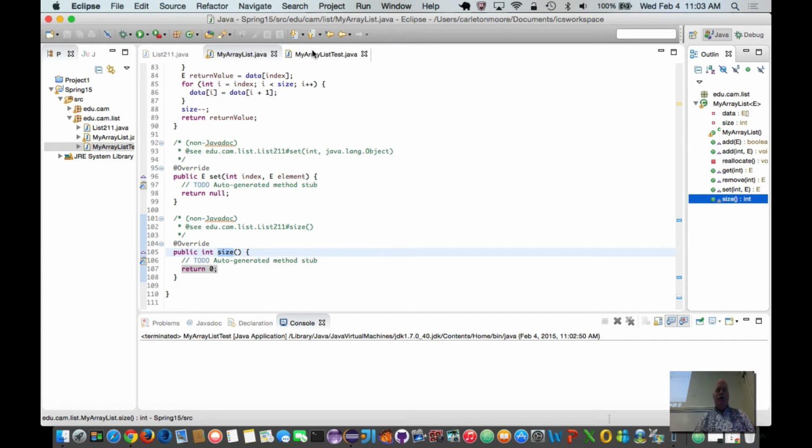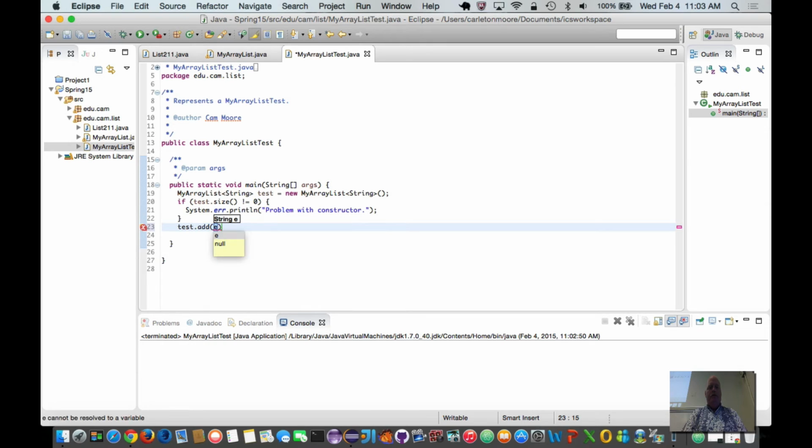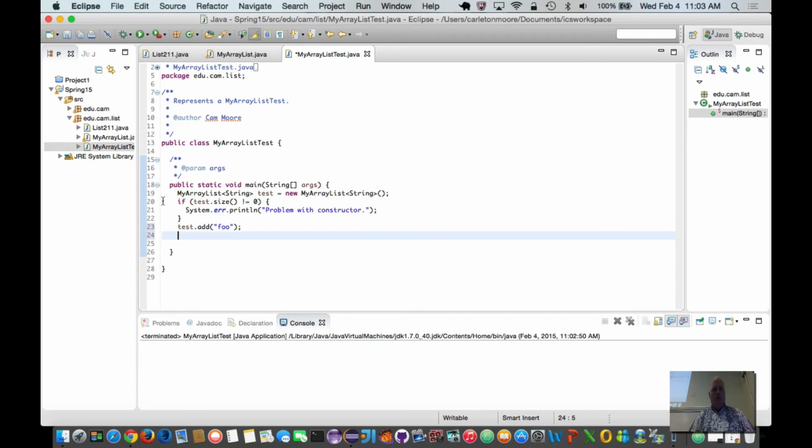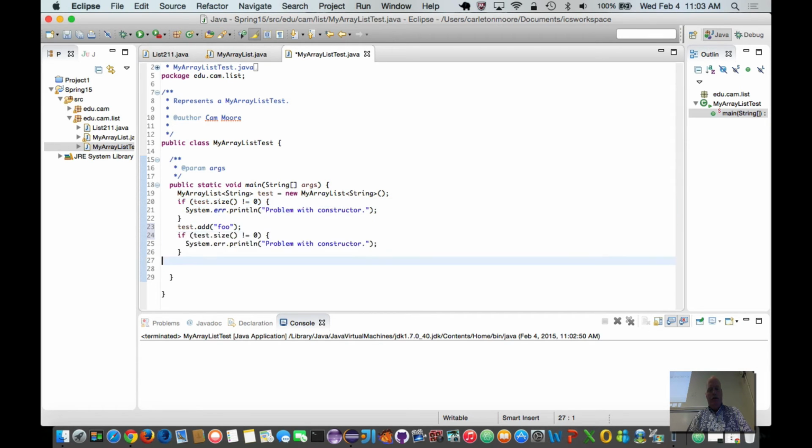Well, let's try test.add foo. Copy that. Not equal. Should be 1, right? And we run again.